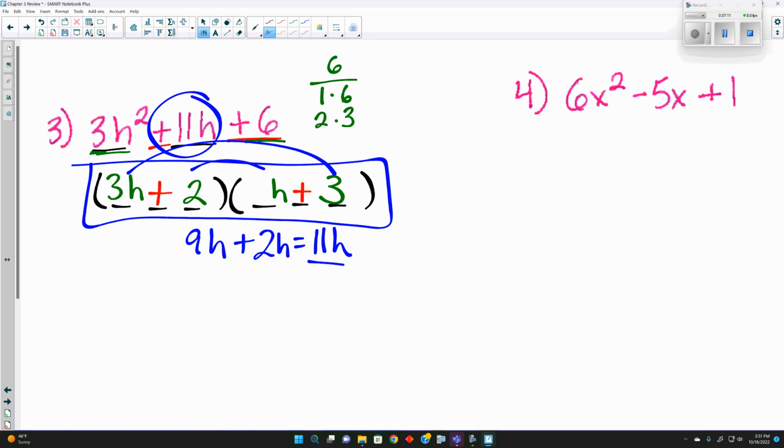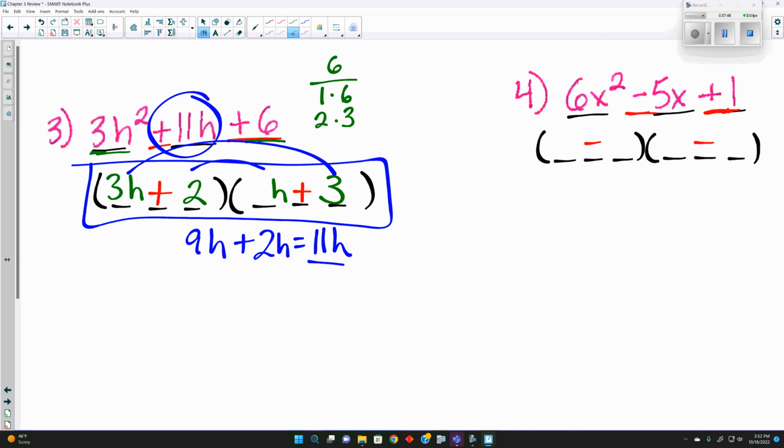Now, if we look at number 4, again, we're trying to find greatest common factor between these 3 terms to start with and factor it out. Well, there's not one between these 3. So we can do 2 sets of parentheses with 3 spaces. And again, our third step is to find the sign. If the third term is positive, the signs are the same and match the sign of the middle term. If the third term is negative, our signs are opposite. Here, the third term is positive, so the signs are the same and they match the sign of the middle term, which will be minus and minus.